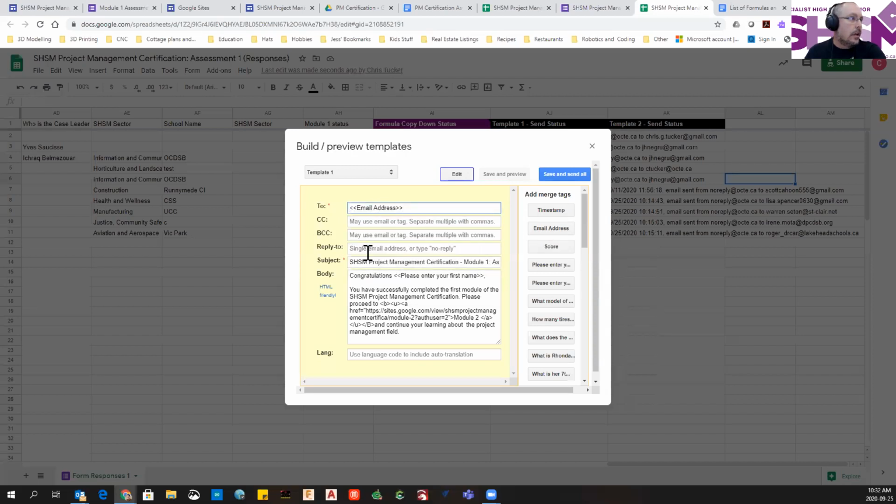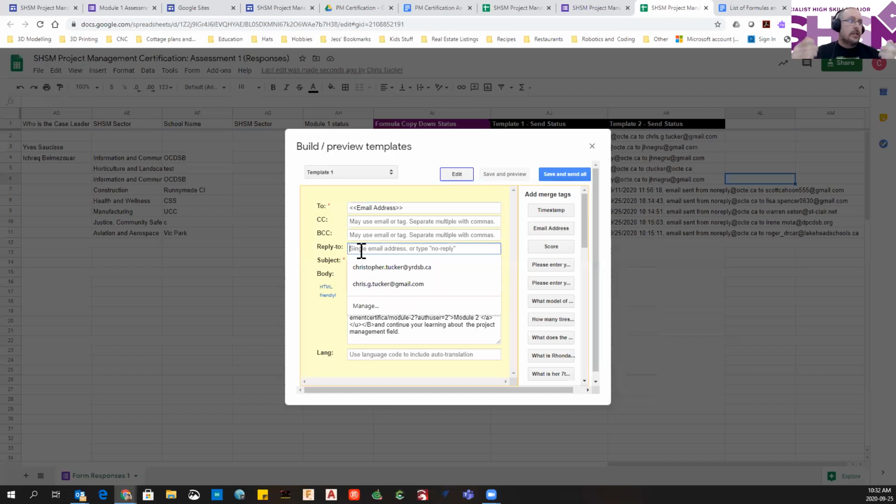Email address. If you want to set a reply email, so if a kid has any problems, you can enter your email there, and then they'll be able to reply to the email message, and it'll come to whatever email address you enter. So you have some options in that situation. So you name it, congratulations, whoever. So this is a pass condition.